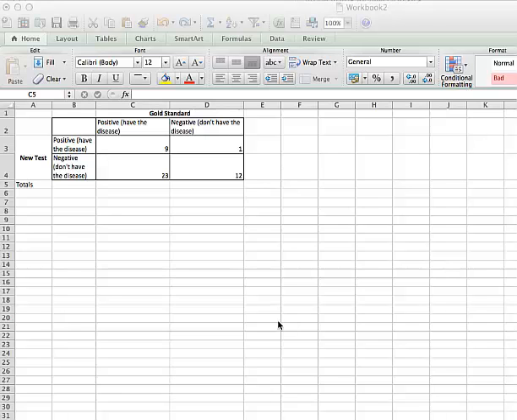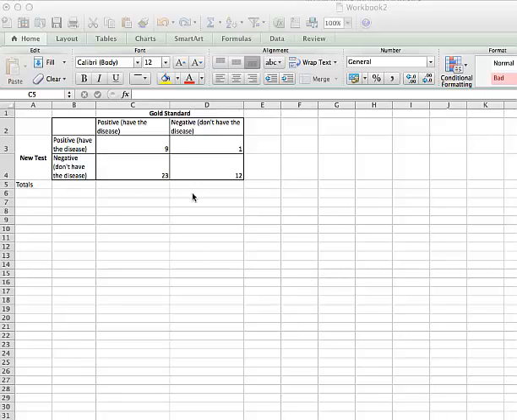So here you see I've got Excel open, and if it looks a little different to you, that's because I'm using the Mac version. But what I'm going to show you works almost the same in the Windows PC version. And if you run into trouble, you can always go to YouTube and type in Excel functions or formulas, and you can have all the tutorials you ever wanted. But let me show you real quick.